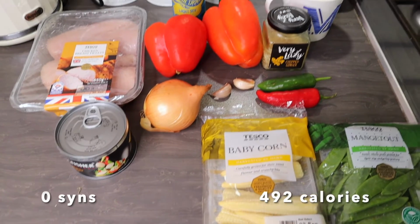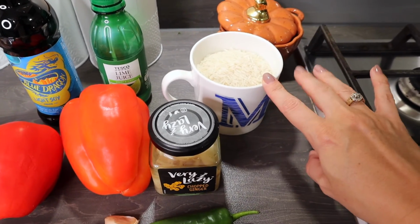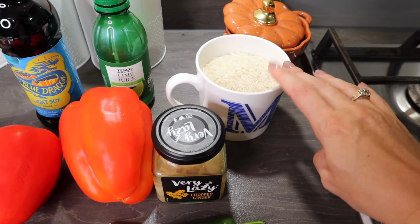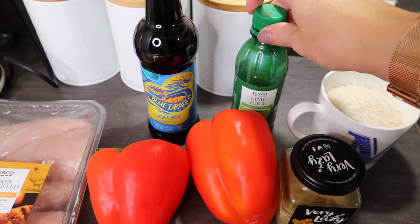So these are all the ingredients that you'll need to make the chicken fried rice. So you will need a cup of rice. I'm using basmati rice, but you can use other rice, whatever you've got. I'm using 200 grams of rice. Then some lime juice. You can use fresh lime, but I'm just using bottled lime juice.